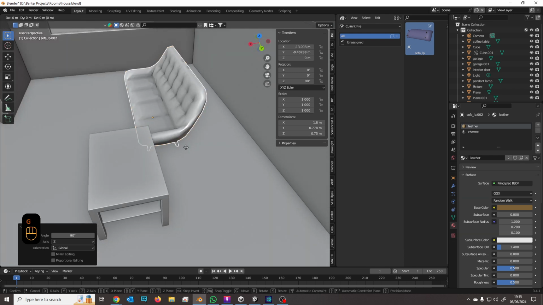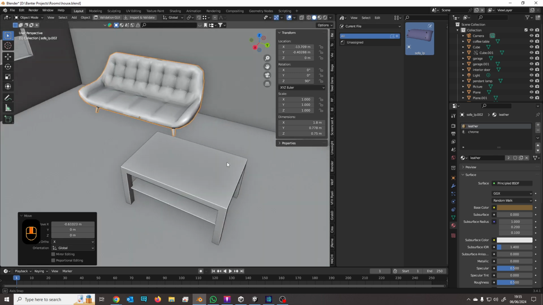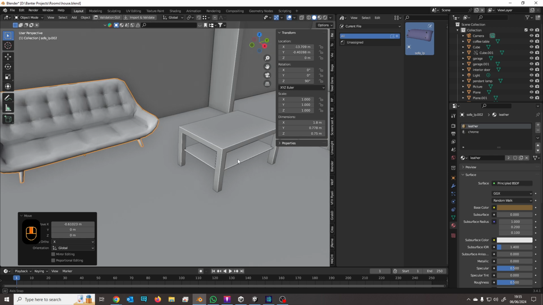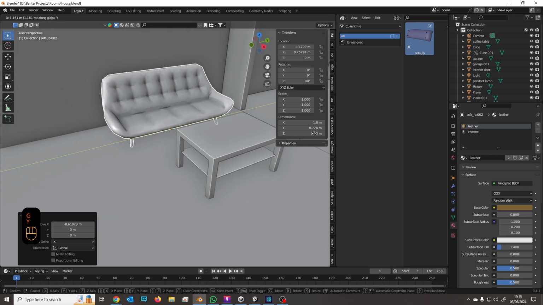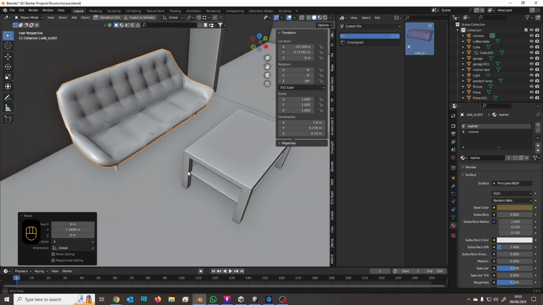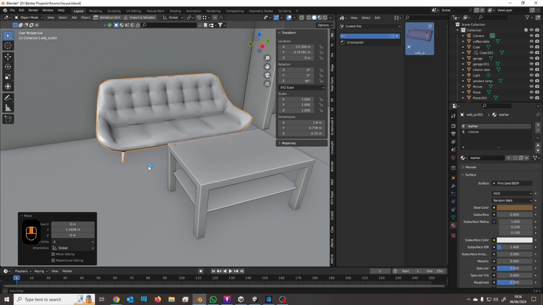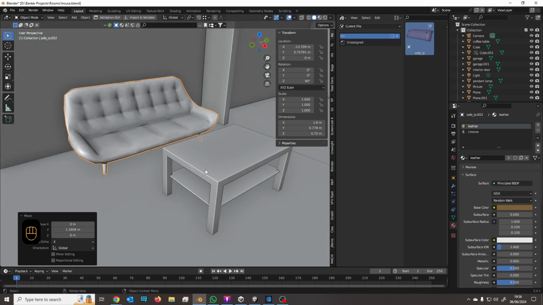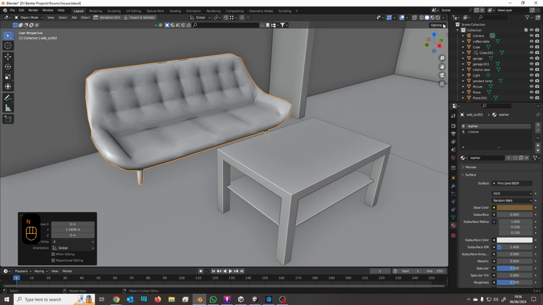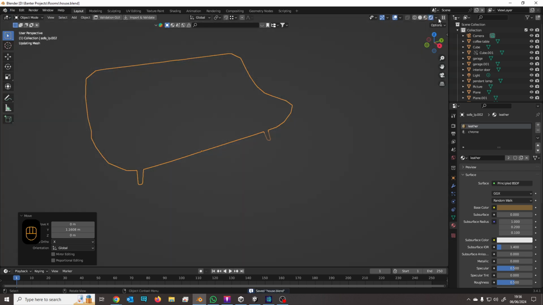Move it back and maybe move it over here so it's in front of the coffee table. It's easy enough to move around afterwards, but that should be sitting perfectly on the floor. So if I just get rid of that, we'll save it again because I'm always frightened of losing everything.